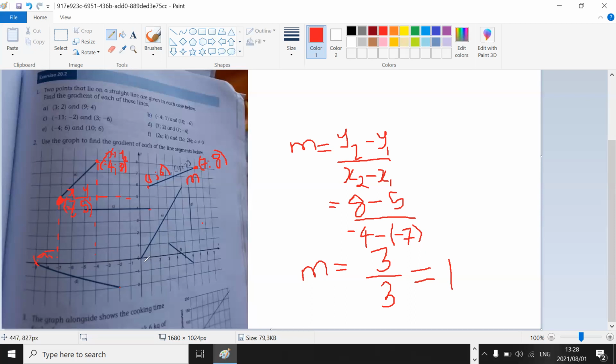Now let me explain this straight line number G, because it's the most interesting one of all the other ones we have here. You'll see it starts where x is equal to 6. And when x is equal to 6, y will be equal to 2. We don't start on top, we start at the bottom here. So it's 6 is to 2, right?